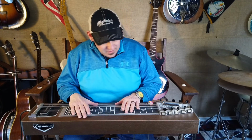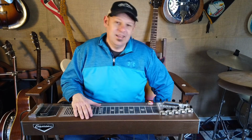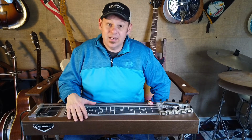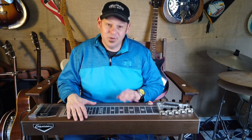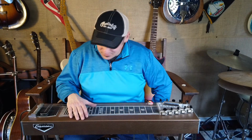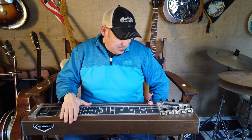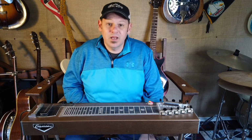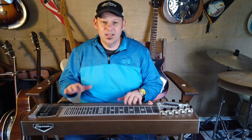And like I said, this is an Emmons GS-10, and it's from the 1960s, but it's had some work done to it. I got it off of Craigslist. I buy a lot of things on Craigslist, probably like you other guitar folks do. But it's been totally repainted. I think it's been sort of taken apart and put back together, and I've done a little bit of fiddling.